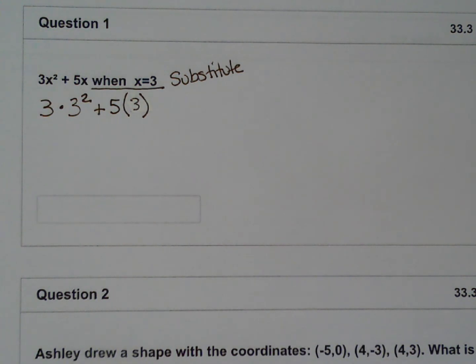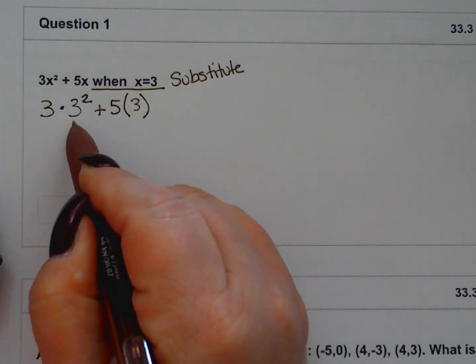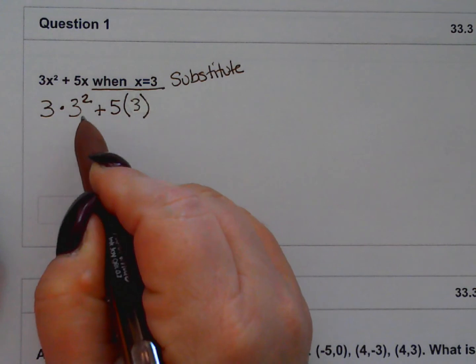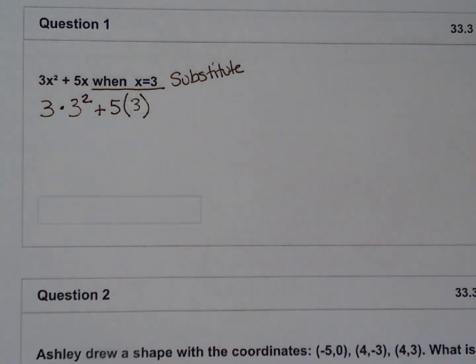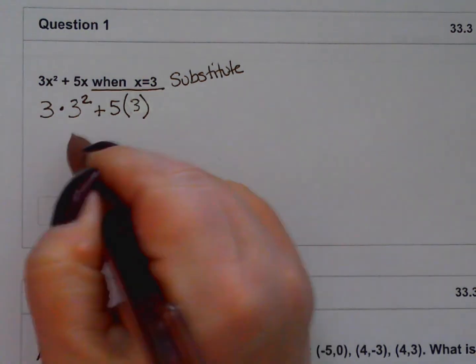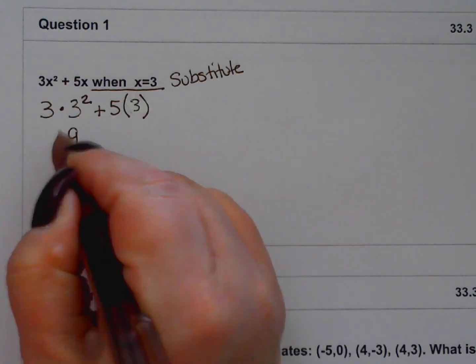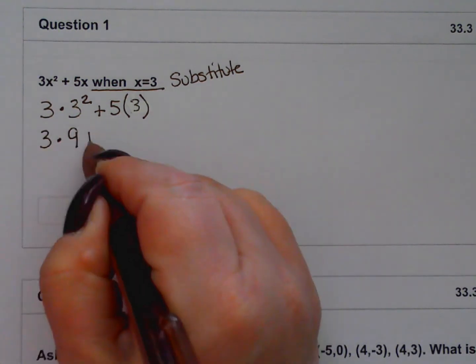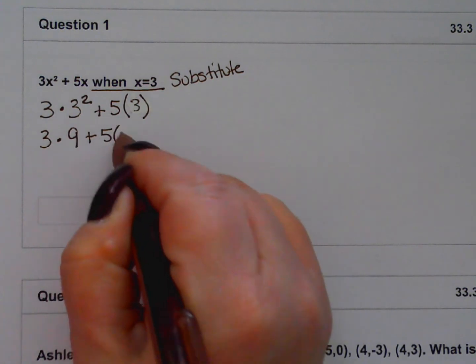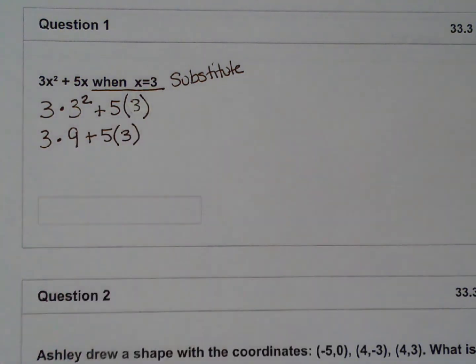So now I'm going to go to my exponent right here, and when I look at 3 squared, that's the same thing as saying 3 times 3. So 3 times 3 is 9. Now when I do that, I remember to pull the rest of the problem down with me. That way I don't forget anything later on. Every time I work in my problem, I bring everything down with me, okay?